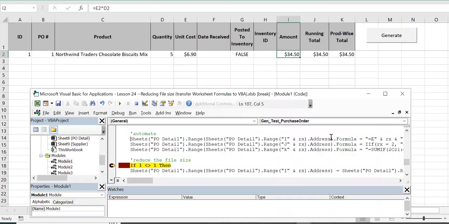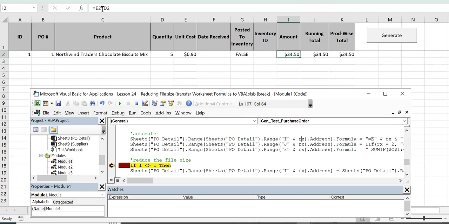So we need to use this. You see, Rx is showing the value of 2. So whenever the formula is saying 2, we are writing equal to sign that will remain the same, and E will remain the same. Instead of 2, we will say & Rx in this, right?